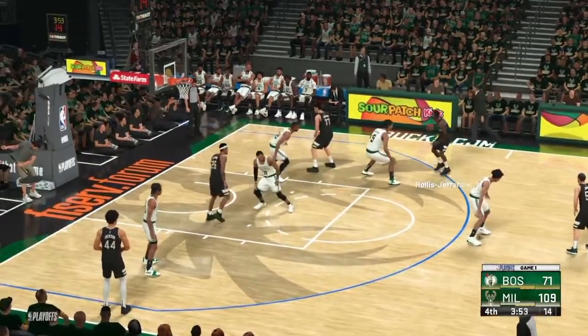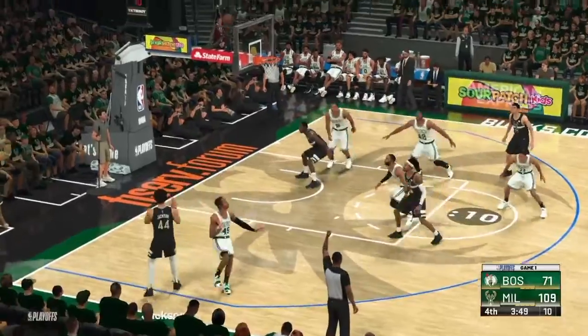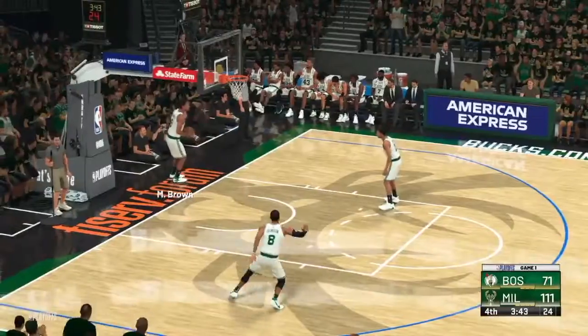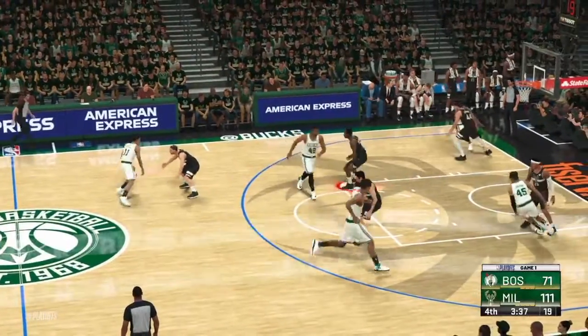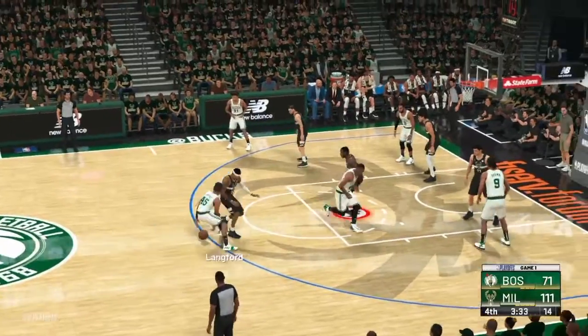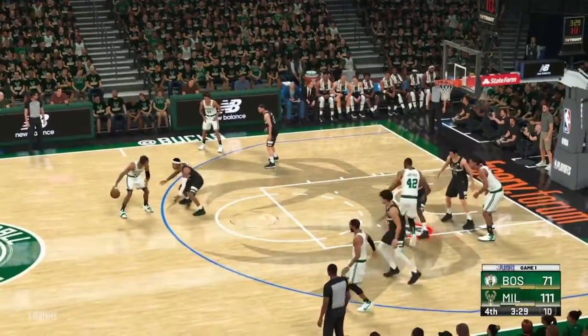Hollis Jefferson outside. There's Jackson with the three. Second chance effort. In deep, Hollis Jefferson drops it in. Hollis Jefferson's got 8 points in the quarter. And we're the ones trying to fight your way back into the game. You simply cannot allow second chances. Yeah, those are tough. You get back into the game by working harder than the other team, not the other way around. They're just going to extend this lead.